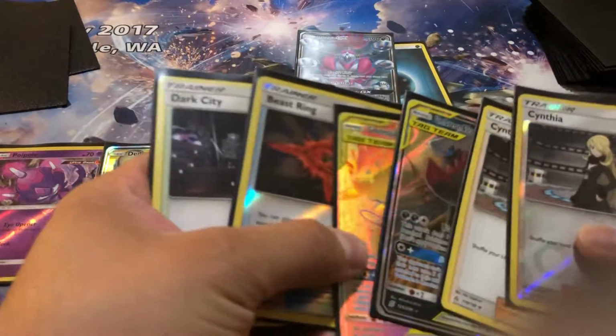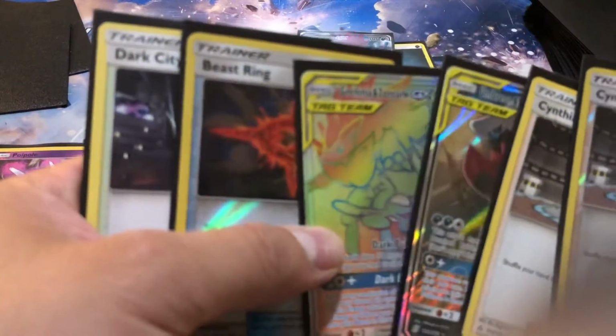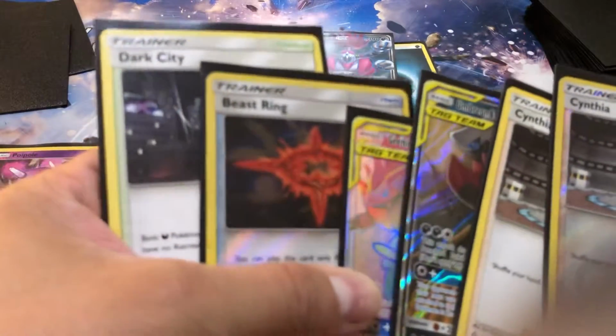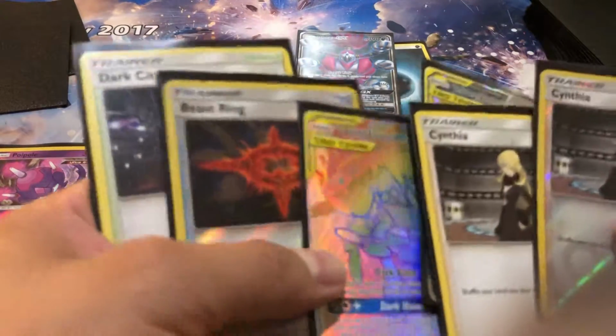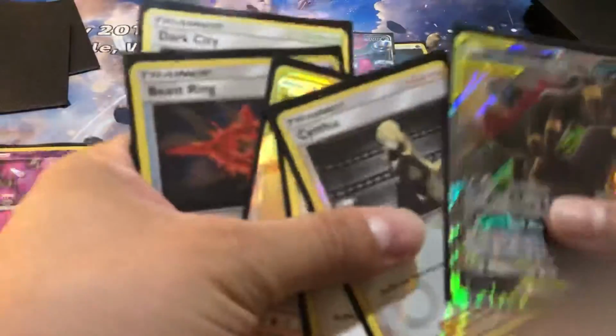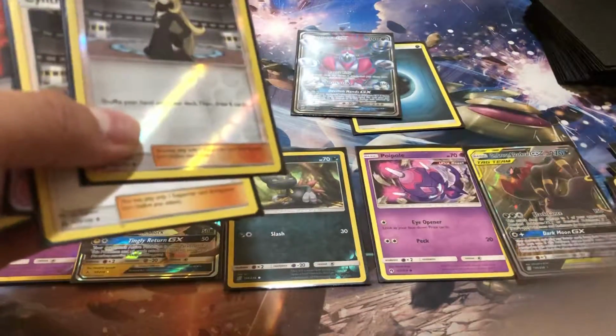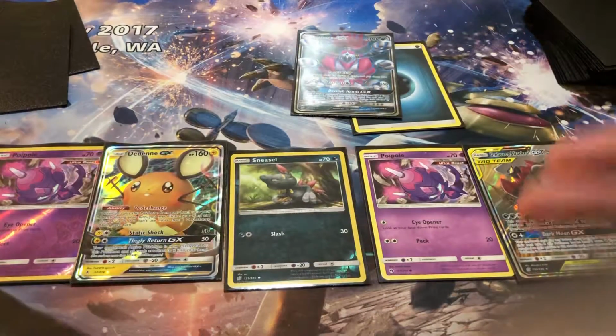Beast Ring again. So I'm not going to put out Dark Save right now because I expect my opponent to put out a Stadium. So I'm going to keep that Dark City so I can bump it later on. So then I'm going to put out Umbreon because he's a super good attacker. And obviously this is just for testing purposes, but I would pass.